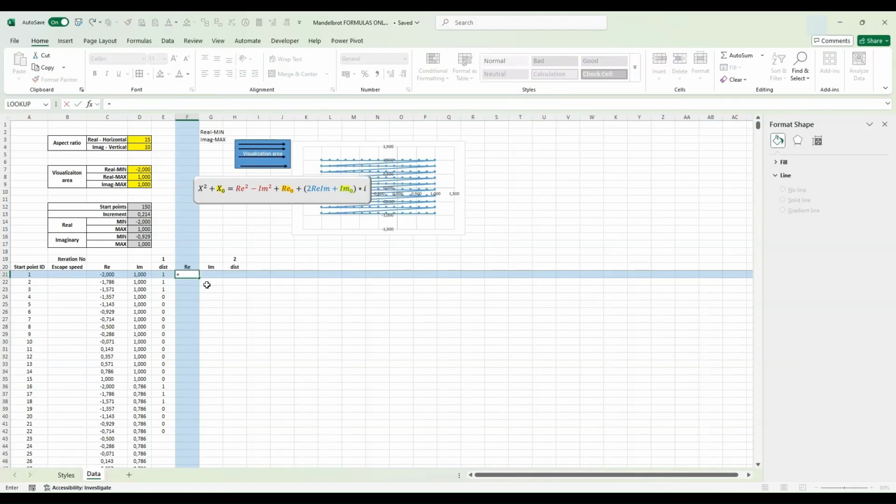So let's type that in: squaring the previous real, subtracting the previous imaginary squared, and then adding the original start point's real coordinate. And that's it.